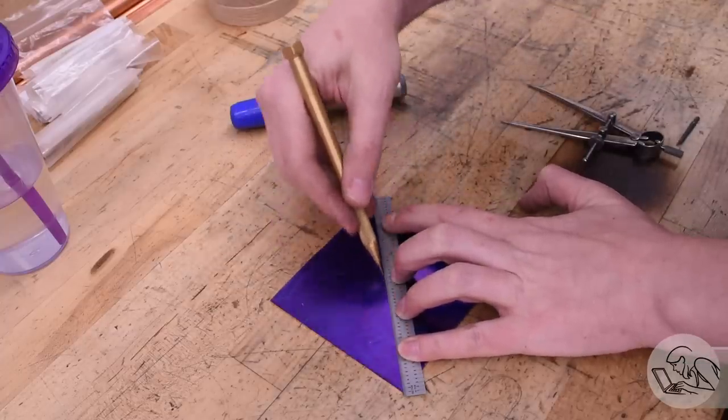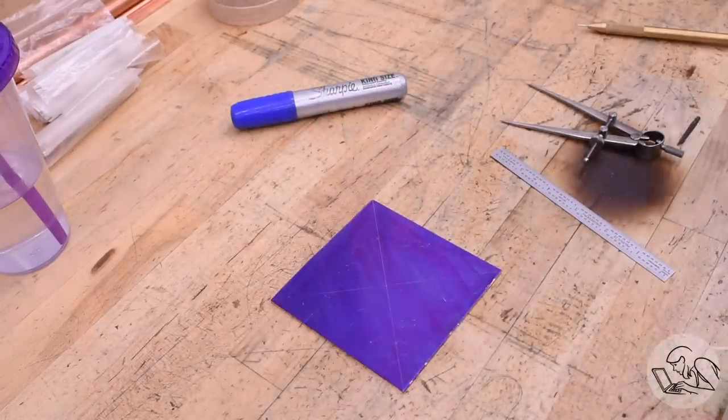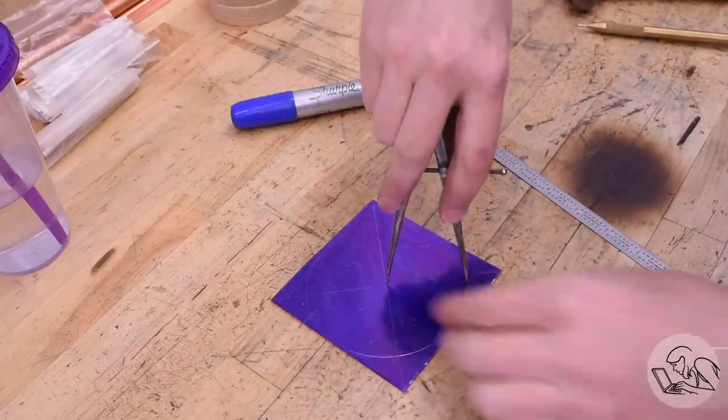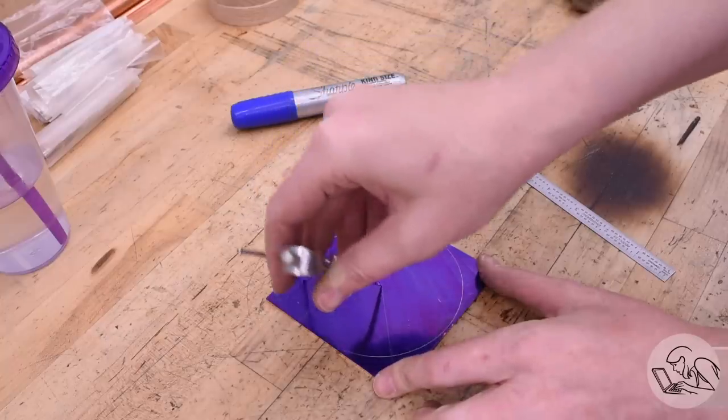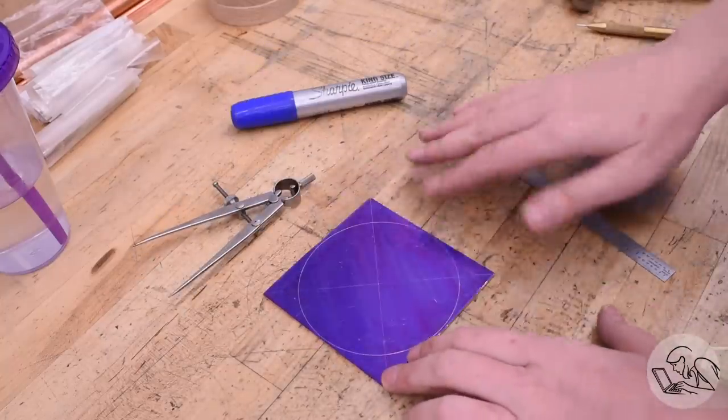And once again, I lay out my circle. I'm putting a very light punch in the center. I don't want to damage the copper because this is a pressure vessel after all. So I'm putting in just enough of a punch that will hold the point on the divider there. And that little hint of a punch is going to serve us well later for hammer forming as well.